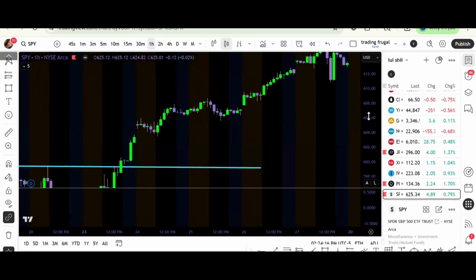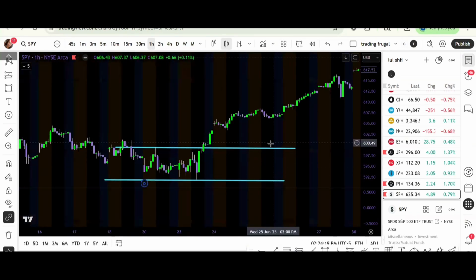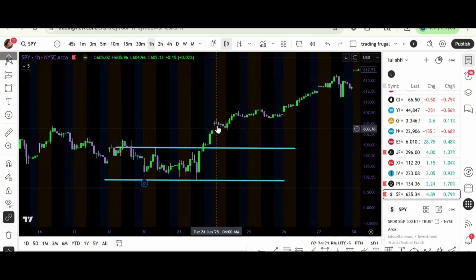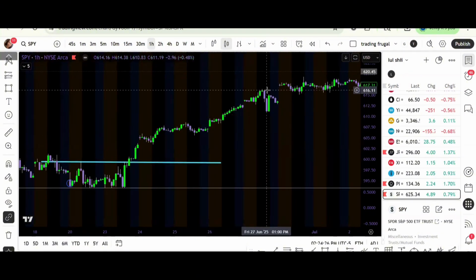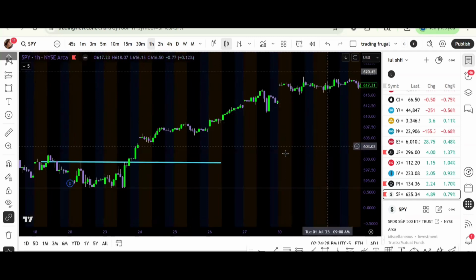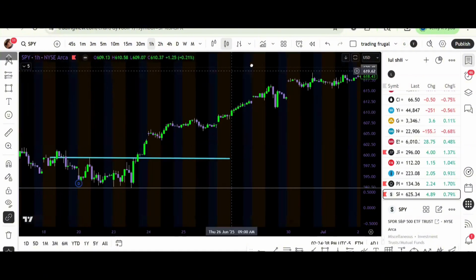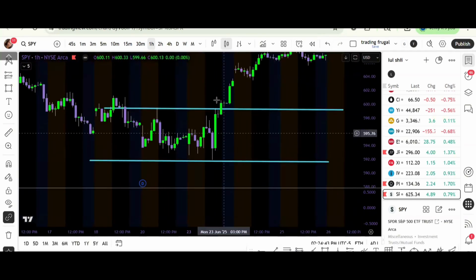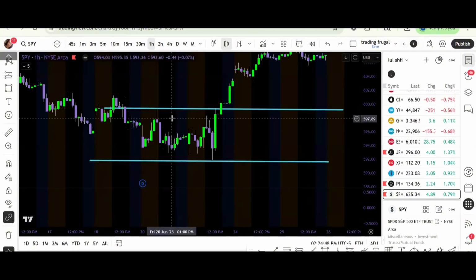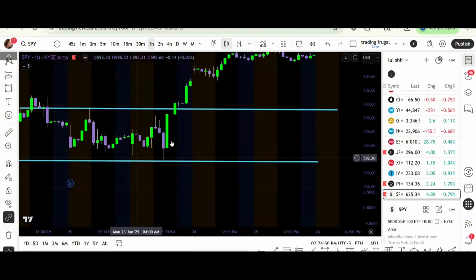You need to know your exit and your entry. You need to know what price you're going to enter at when you get that red candle, but you need to know where you're going to exit. You need to have a goal. You need to know what price you're trying to see it get to, and you need to know your exit. Remember, don't just look at one candle. We did not just look at one candle. We waited for two confirmations. Look at the story the candles are telling you.